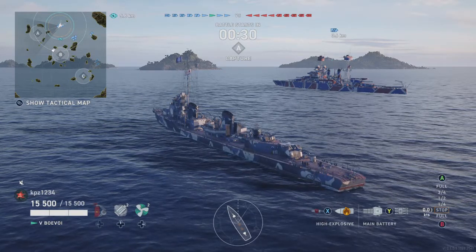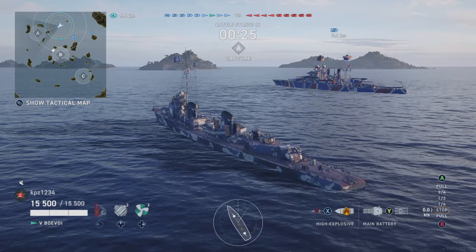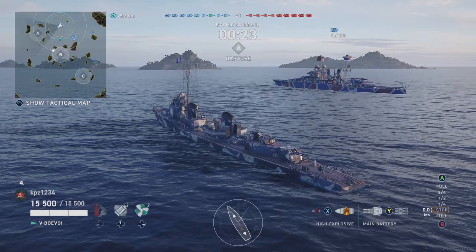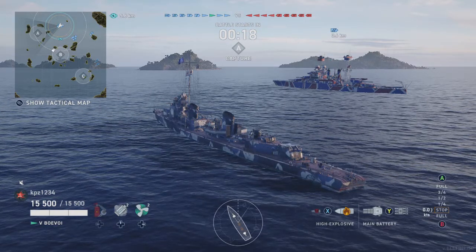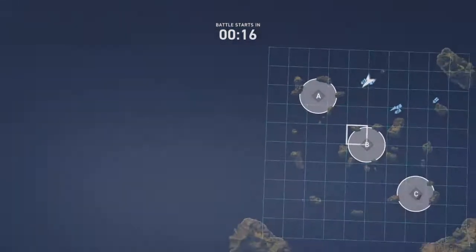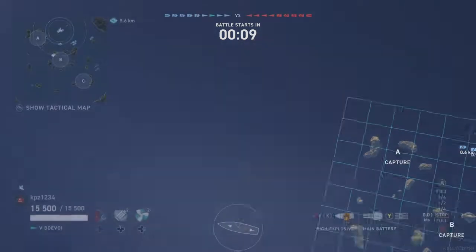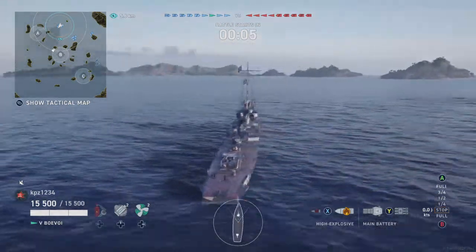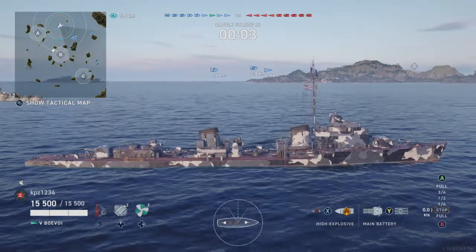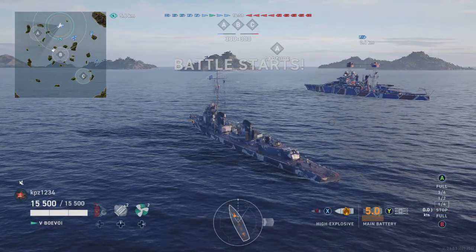I did experiment with using Vladimir Trubetskoy. The Boevoi has especially long turret traverse. If you do not use Trubetskoy, probably 26.1 seconds. So I definitely can understand why somebody would use Trubetskoy. However, I kind of took a look at the concealment with Trubetskoy, and it was significantly worse. So that's why I went with Gurren on this ship.